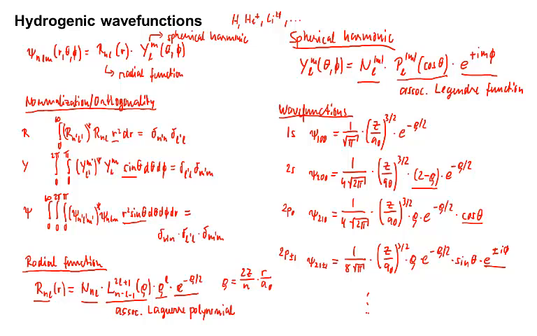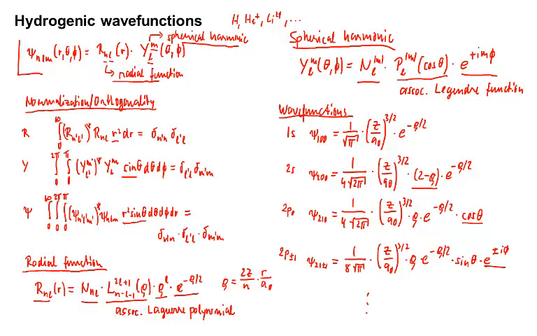This list of wave functions continues, with increasing values for the quantum numbers. The polynomial expressions for rho, and the trigonometric expressions in theta get longer and longer, but the overall structure of the wave function remains the same. In summary, 4 things are important. First, the expression for a hydrogenic wave function is a product of a radial function and a spherical harmonic. Second, the radial function depends on n and L only, and the spherical harmonic depends on L and M only.